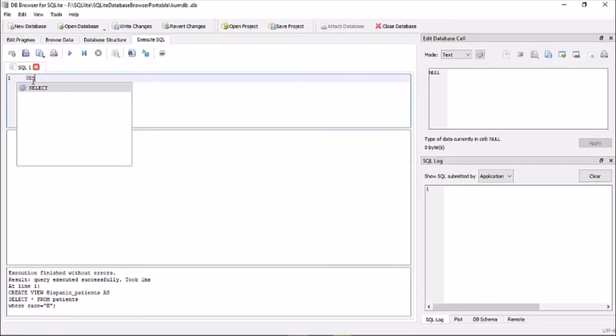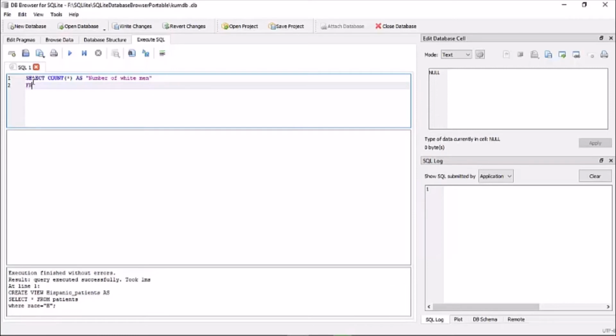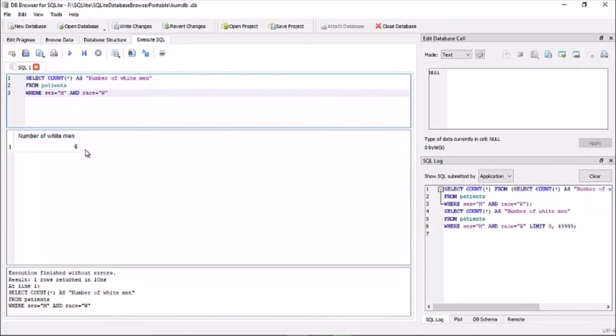Okay, I write select count as number of white, from patients table where race equal W and sex equal M. Control Enter. Okay, the number of white males is 6.